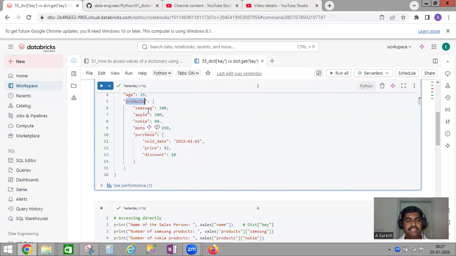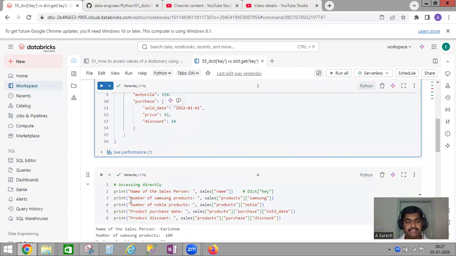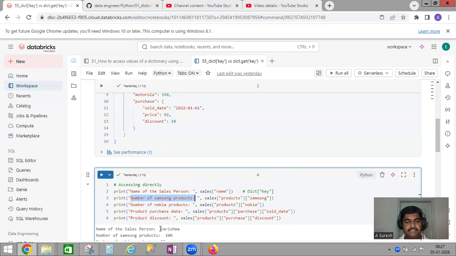Samsung is my key name. So sales products Samsung. Since the Samsung key is available, it will give you output as 100. So it will print: number of Samsung products is 100.